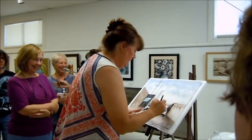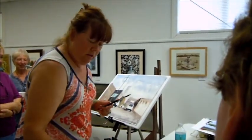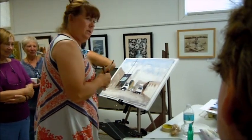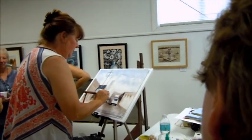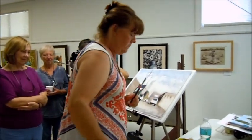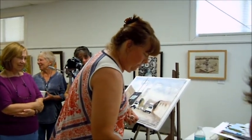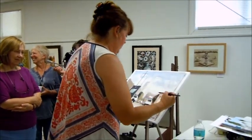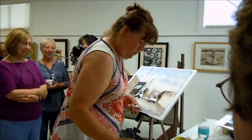Am I going to elbow somebody with my hand back there? No. I made my shadows under my car way too big. Underneath them? Mine. Not yours. Yours is great. I always thought the bigger you paint, the easier it is. So I have windows to put in that silly building. But I have to stand up so I can have range, and so I don't care.